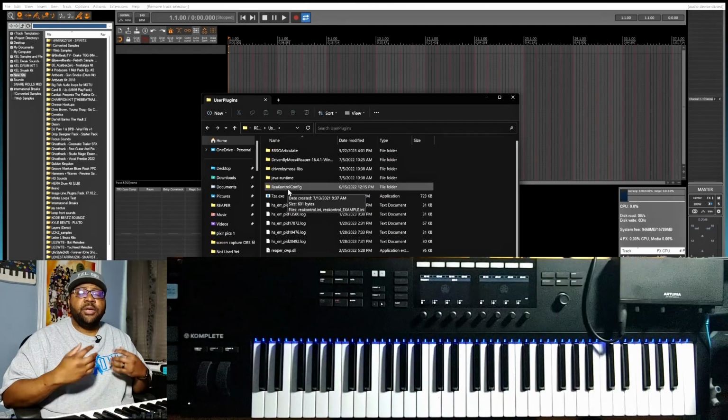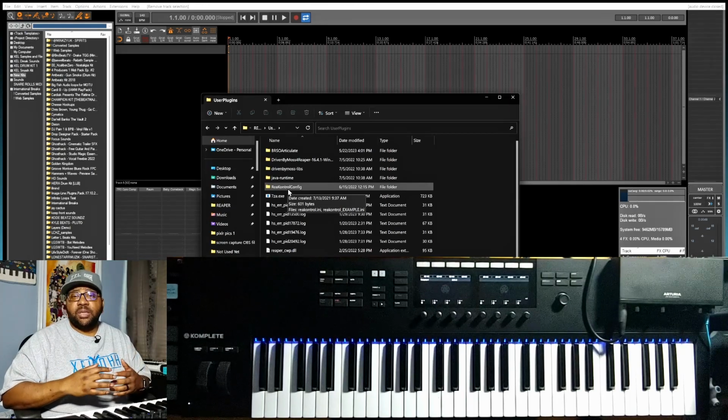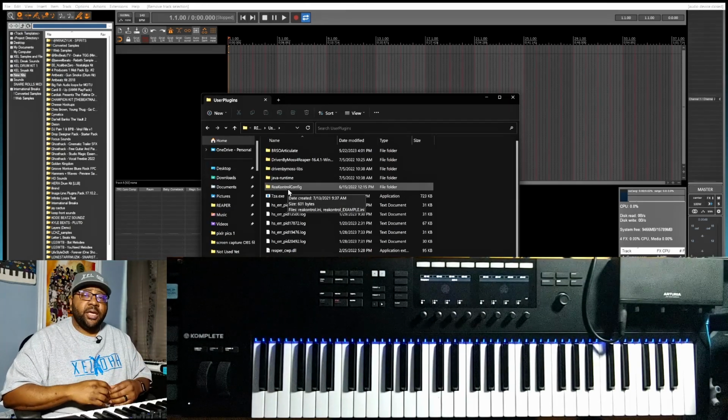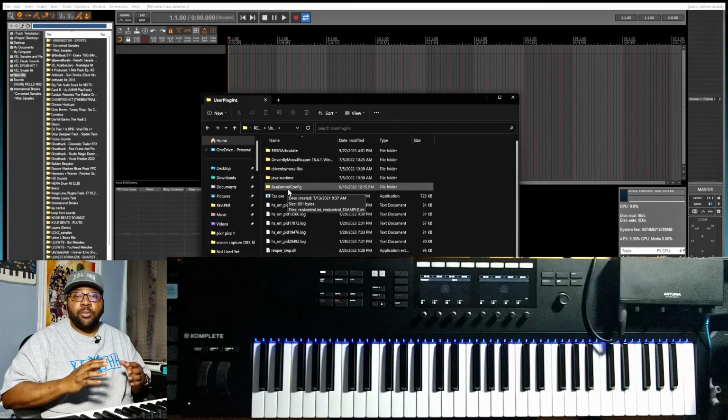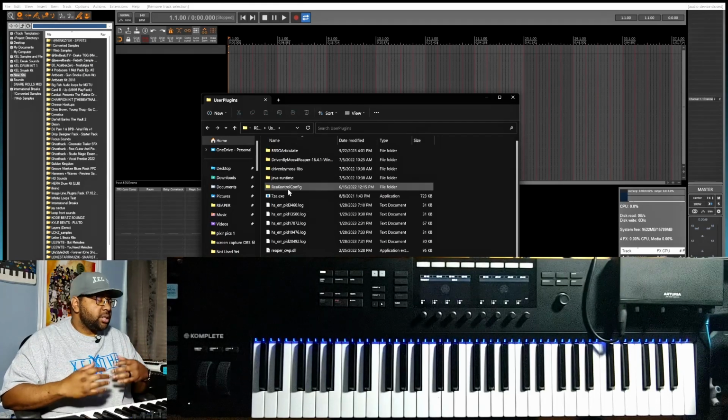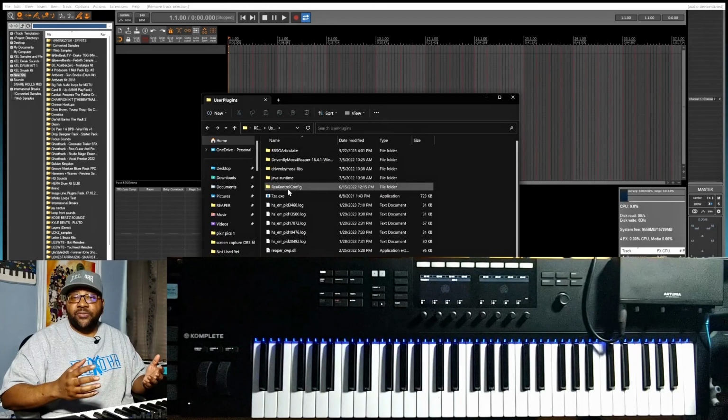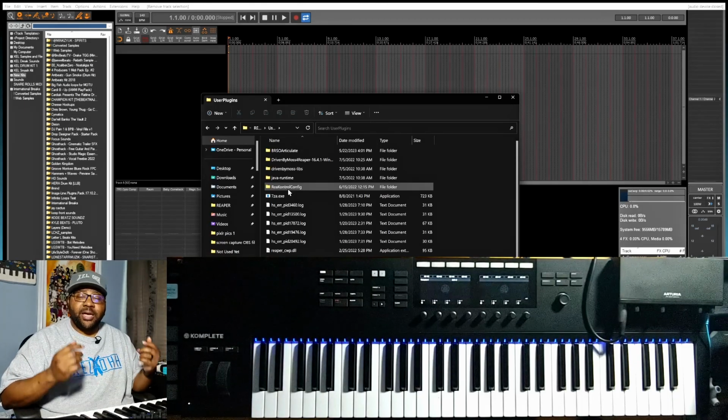There is another person out there that makes scripts, driven by Moss. He has a whole bunch of different hardware options that you can use to control Reaper or Bitwig. Those are the two that he usually focuses on. If you go to his site, I should leave the link below in the description so you can check that out as well.